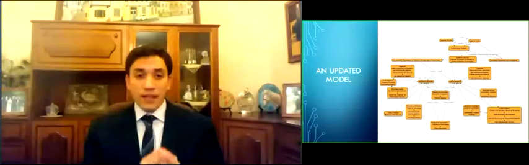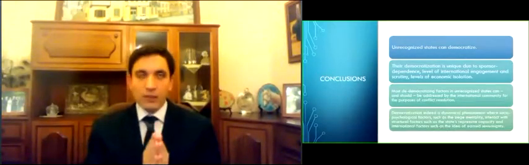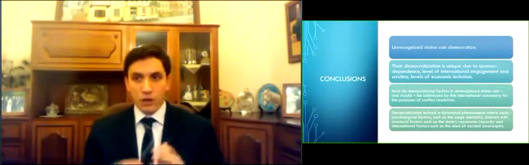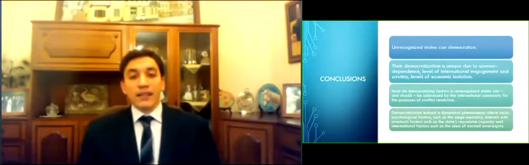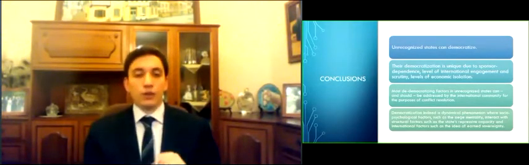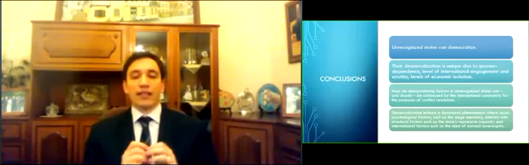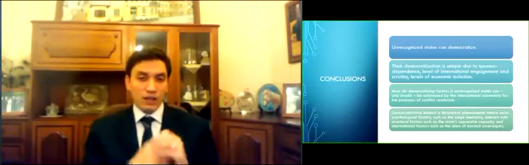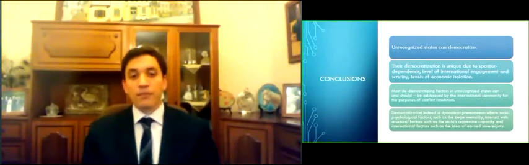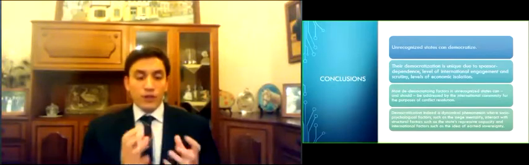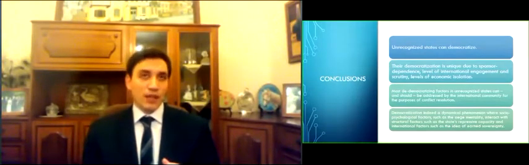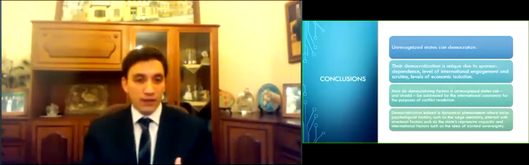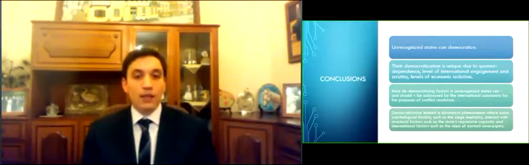So my conclusions are that unrecognized states can democratize and can fully democratize under certain conditions. This is a disputed point in the literature, so I would like to chip in on that debate. Their democratization processes are unique due to endemic sponsor dependence, level of international engagement and scrutiny, and levels of economic isolation, which are very important factors in unrecognized states. Most de-democratizing factors can be addressed by the international community, and if we are trying to solve conflicts involving unrecognized states, they really should be addressed, I think, by the international community as much as they can.